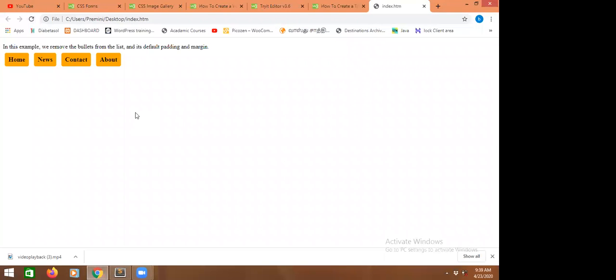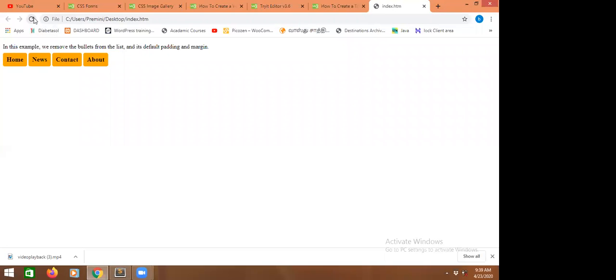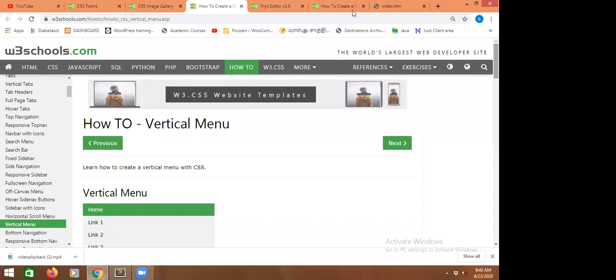Display colon block means you can make it vertical: home, news, contact us, about. Like that we can create the menu. So this is how we can create the horizontal and the vertical menu.